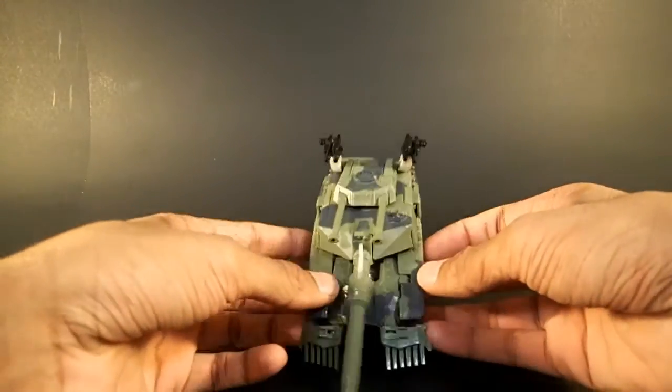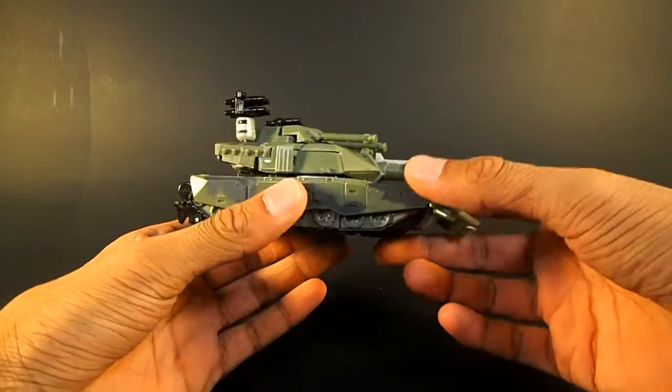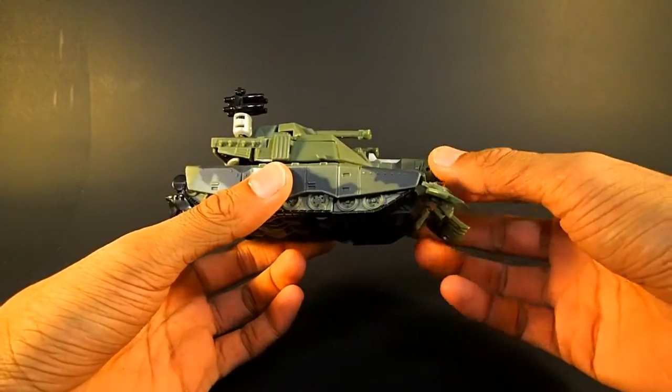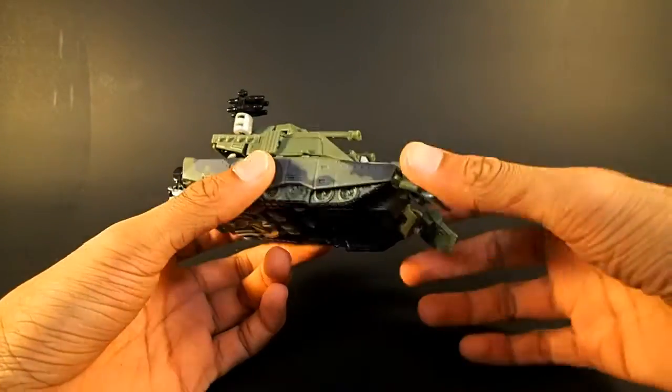So, overall, this tank looks really, really, really nice. And I forget what model of tank it is, so don't bother asking me. I think Caked Up put it in his review of the Leader Class figure. He said what kind of tank this was.